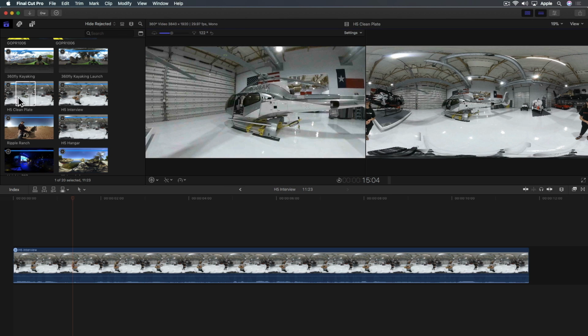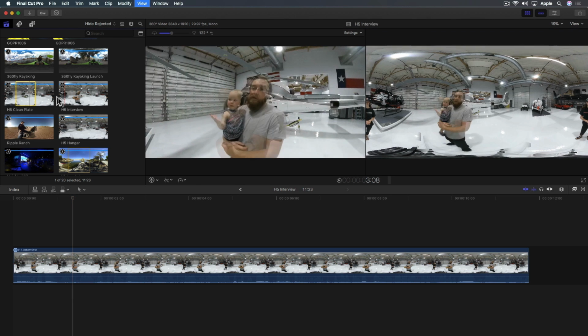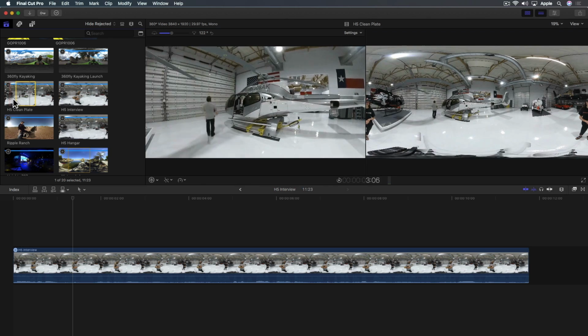In fact, if I turn on skimming, you'll see that he runs away. And he hides. Okay. And he hides. But this is really important when you're shooting 360: to get a clean plate. Right? It's really critical. It's kind of like getting room tone. Get a clean plate and everybody hide. Yeah, and it was pretty easy for him. Visual room tone. Visual room tone. There we go. Okay. I like that.